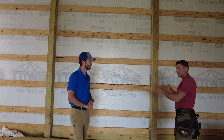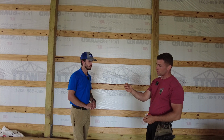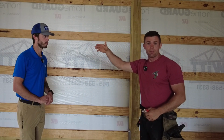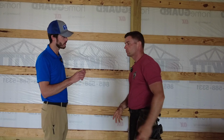And those are not nailed up, those are actually installed with structural screws that look just like this right here. And we got roughly 2 in the center right here on each purlin. And in the corners, we put 4 in that to lock the corners in nice and tight. So let's talk about that structural screw you were talking about. That's kind of a big deal.